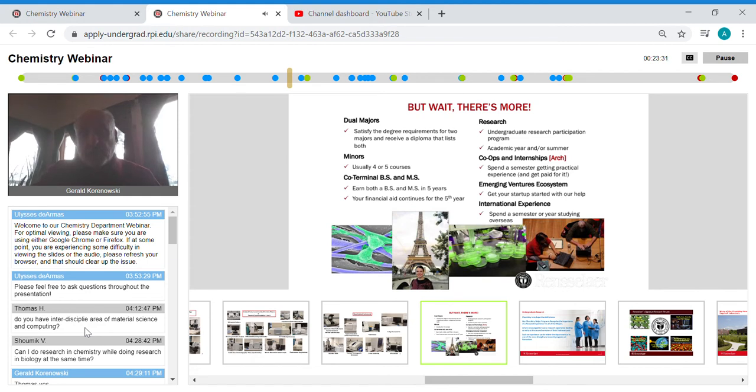All right, and there are co-ops and internships, especially now that we have the ARCH, where you can have a good solid 8 months where you can go and enjoy some type of experience, either internal with a research group on campus, or at another university, in industry, a government lab, or anything else you want to do, as long as it's an approved process. You could go on a missionary trip, whatever you choose. All right, emerging venture ecosystem: you can get started with our help. And then international experiences. We particularly have a sister school in Denmark that they will talk a little bit about later. Maybe Professor Colon will talk a little about that at the end. But there's all kinds of things available to you.